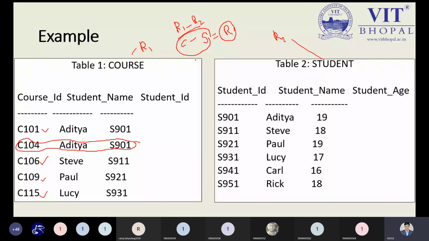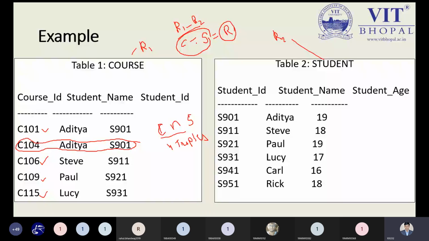The total number of tuples we are getting is 4 tuples, which are C101, C106, C109, and C115. No issue. And what is the sense of C minus S?